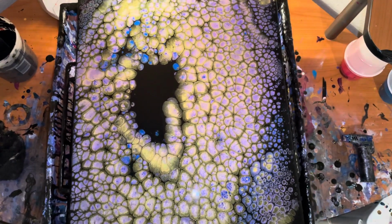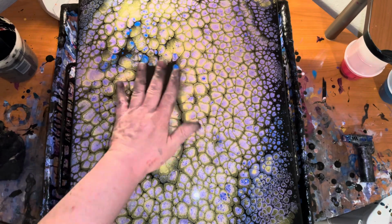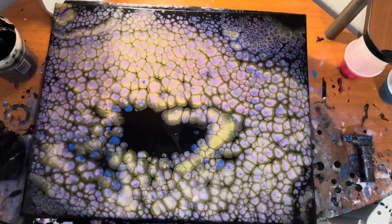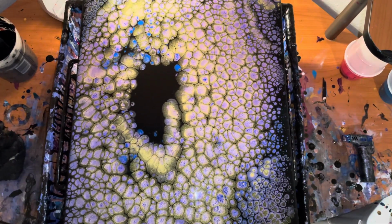And you'd be surprised how long these keep going in. Because like that other one, I swear it was like half an hour, 45 minutes later, and it was just barely negative. So I got a good amount of negative space there. Anyway, I'll put the camera. I don't want to pick it up. I'll take the camera down.